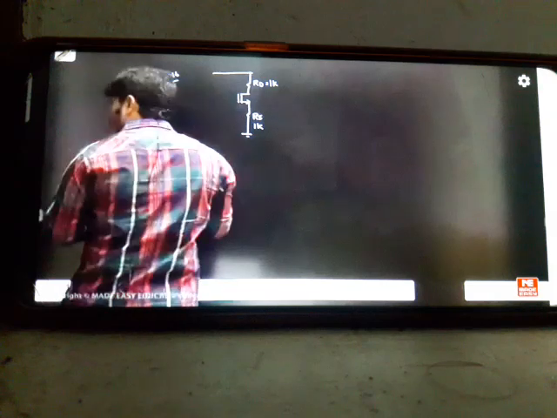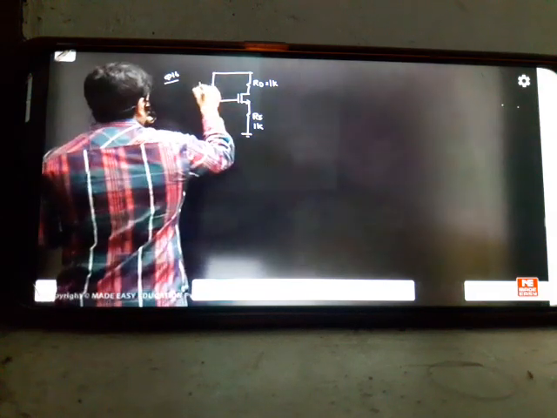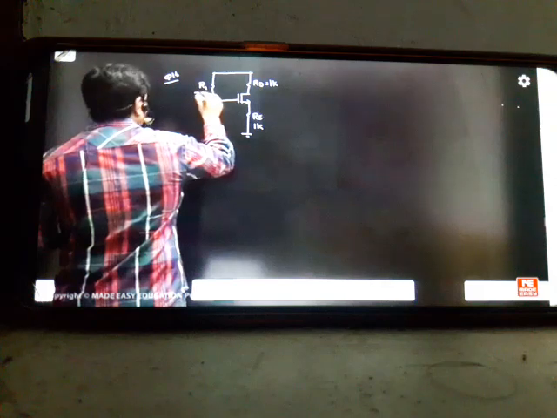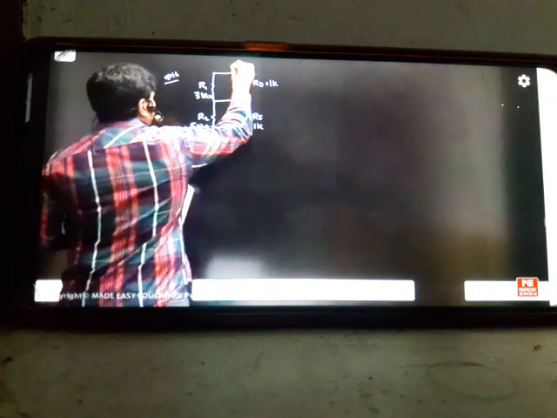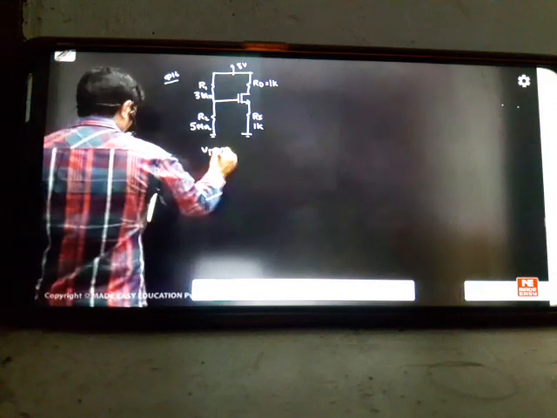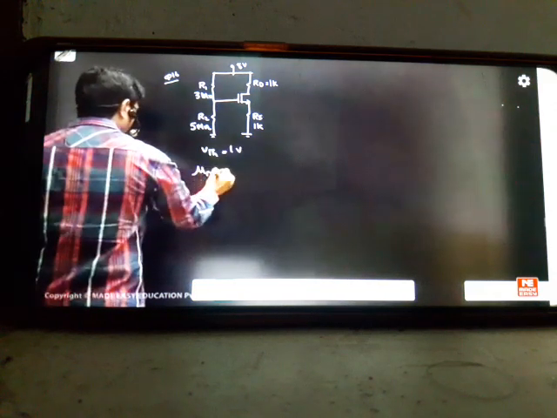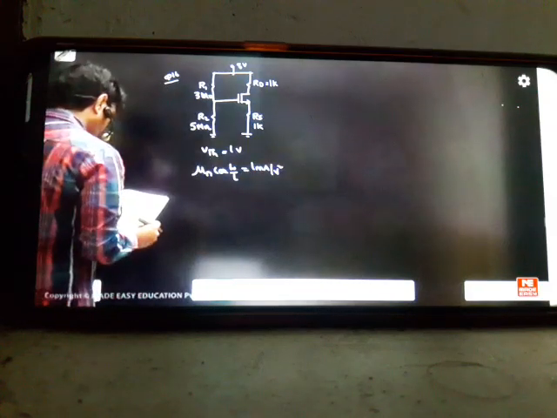And we have two resistors here: R1, which is 3 mega ohms, and R2, which is 5 mega ohms. And he has given 8 volts here. This is the biasing circuit. He has given some data for you, saying that your threshold voltage is 1 volt, and mu n Cox W by L is 1 milliampere per volt square. This is the data given, and he's asking you, can you solve for ID?